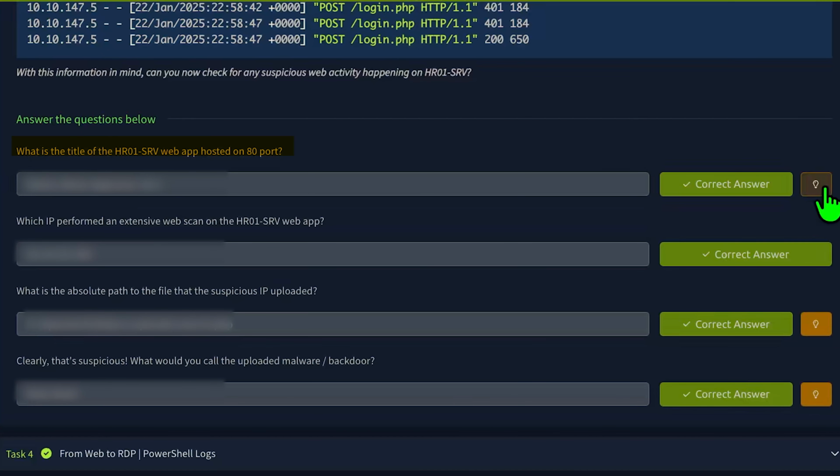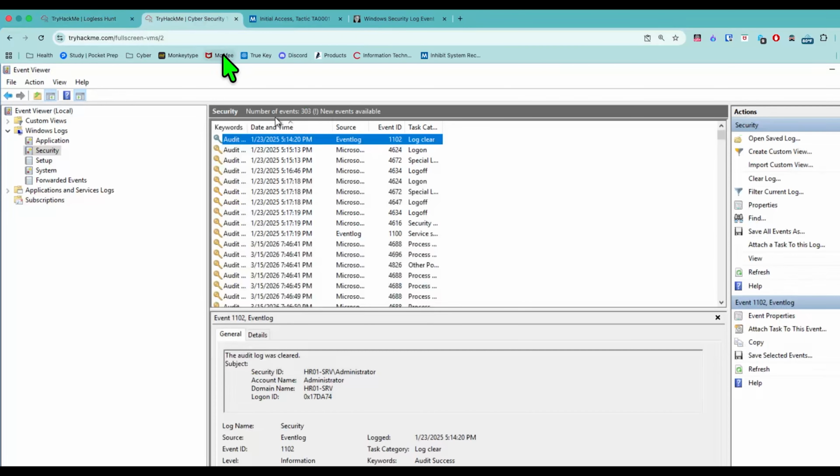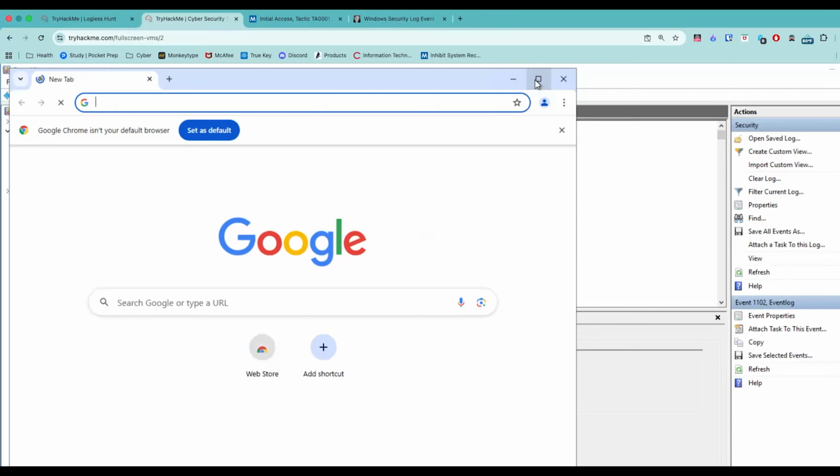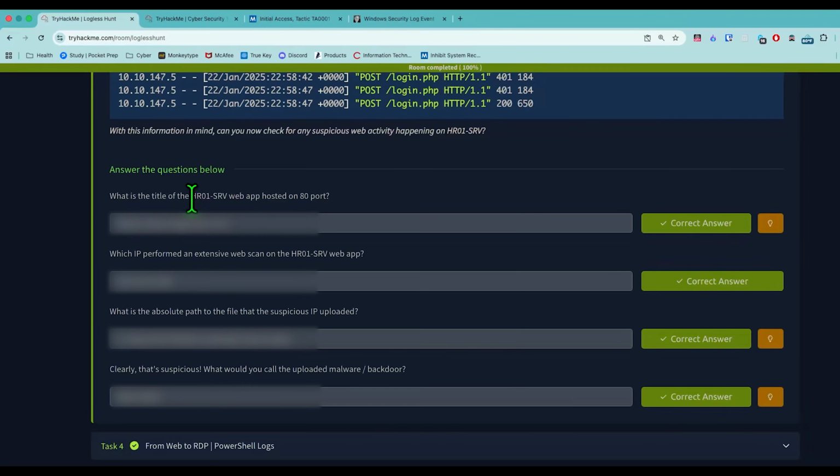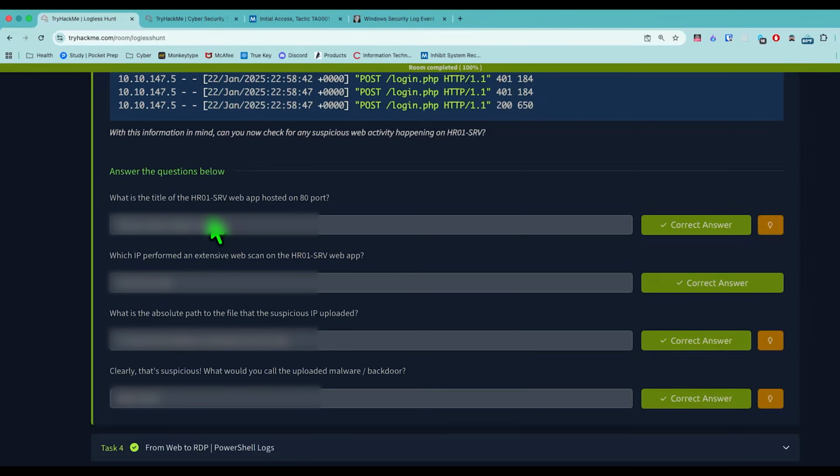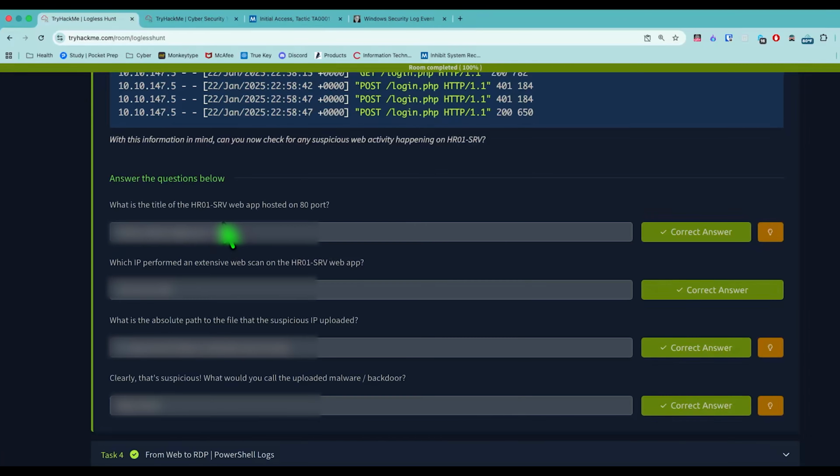We're going to access the app via the web browser. So we're going to click on this, and then click on Google Chrome. Let me full screen it. And our question is, what is the title of the HR01-SRV web app hosted on port 80?